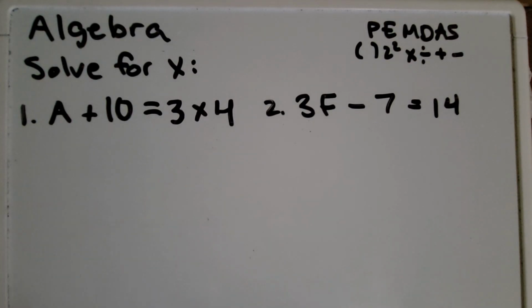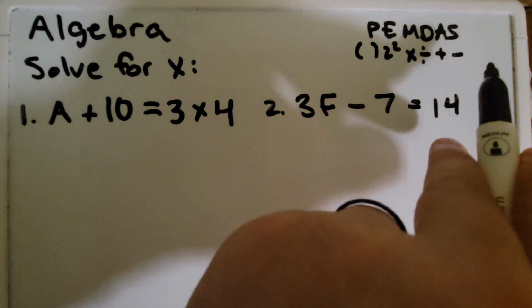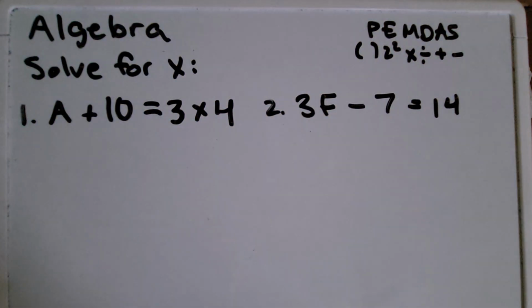When it comes to solving for x, typically you're going to actually go the opposite of order of operations. So instead of starting off with the parentheses, you're actually going to start with subtraction and move your way down to parentheses. That's how you go about it this way, right? With that being the case, let's get straight into it.